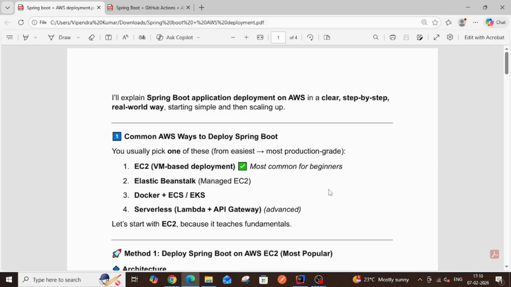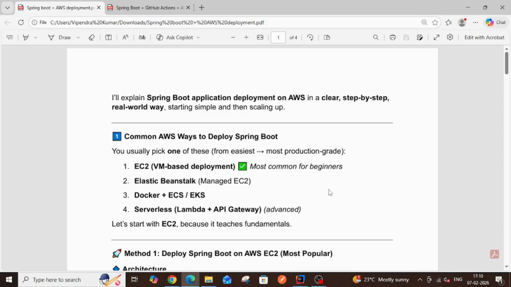So let's start with the common AWS ways to deploy Spring Boot. You can usually pick one of these, from the easiest to the most production grade.